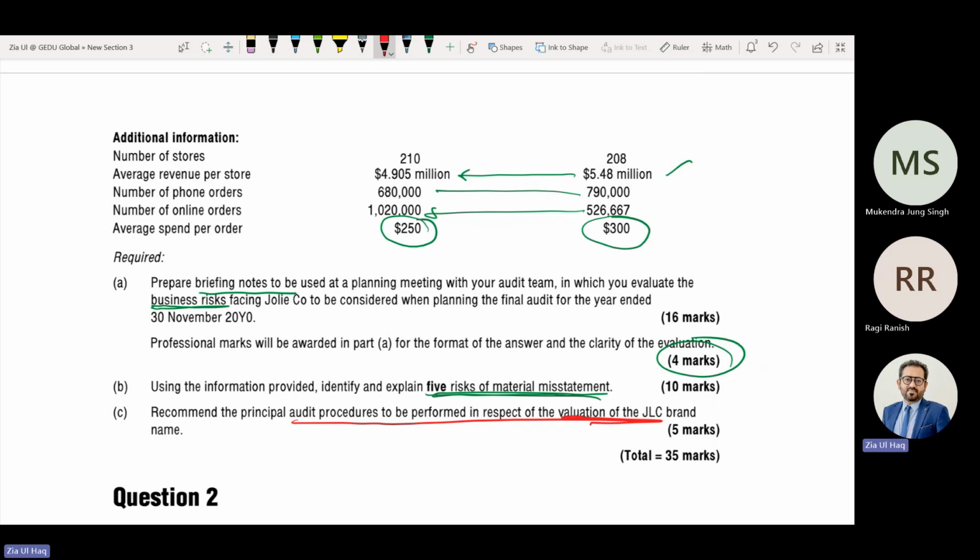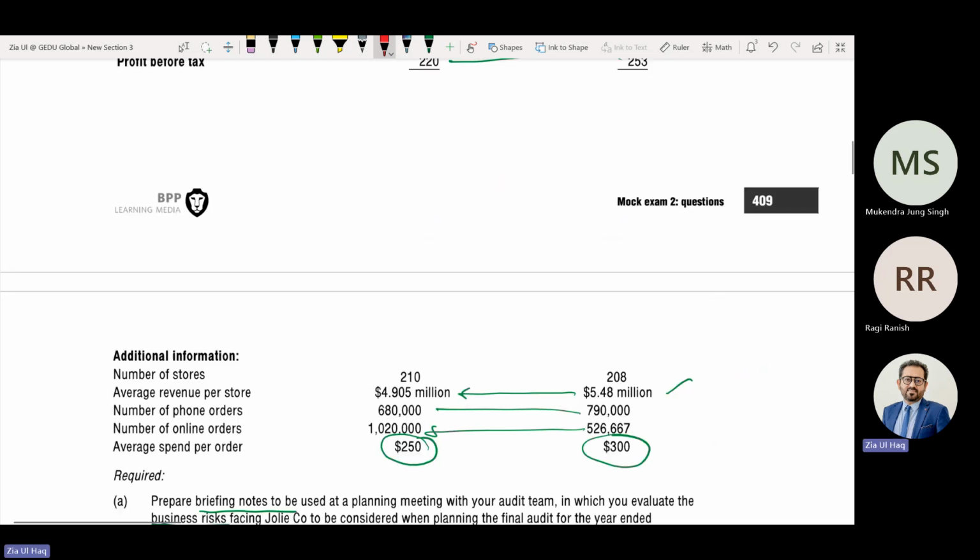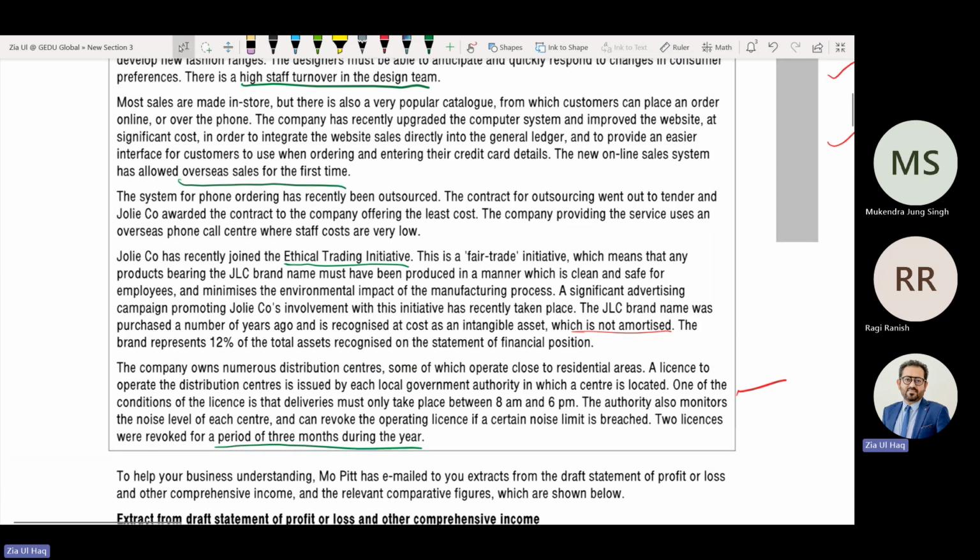So first, this brand was purchased. So we can inspect the purchase agreement to verify the amount of the brand. And we can inspect a cash book bank statement to verify payments. Is that a management level decision? Obviously, when they have purchased, they have decided in board meetings, so review board minutes to verify authorization for the purchase of brand name.